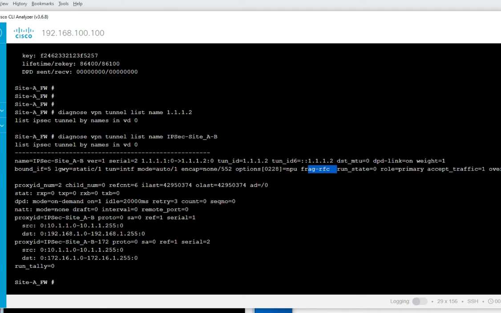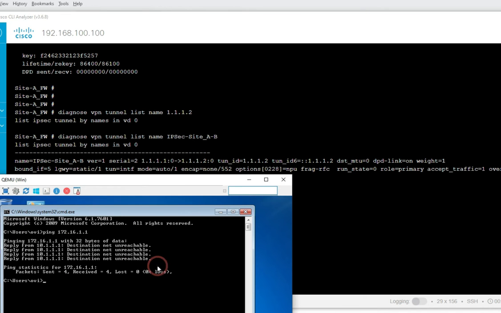You can see SA0, proto 0. SA0 means a mismatch between the selector and no traffic being initiated. That's why SA0 is showing. You can see no encryption or decryption. So let's initiate traffic. We'll see here. Now let me ping.